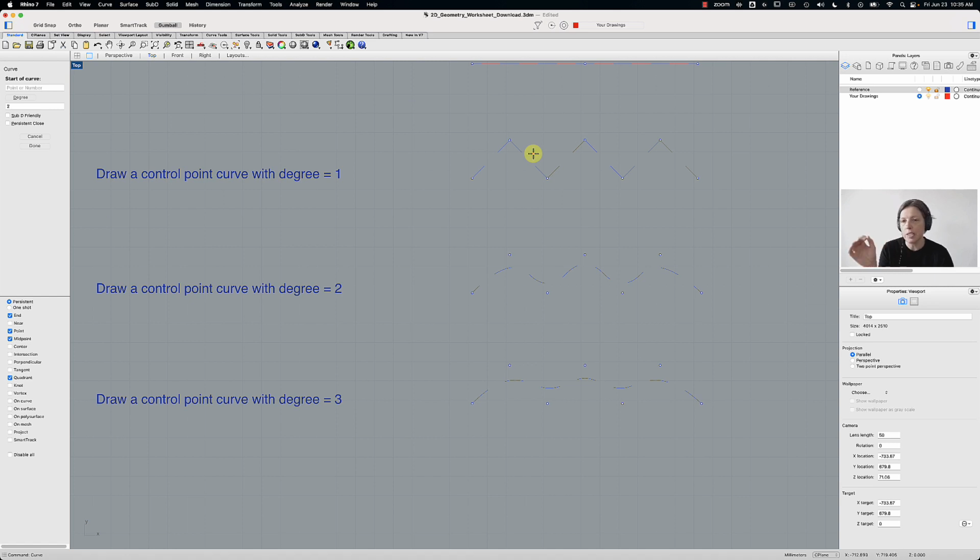As you perhaps saw in the other video I made about NURBS modeling and what NURBS geometry is, control points have weight to them, right? So this one is a degree of 1, which means that we're going to have a very, very defined curve here. So I'm going to change this degree to 1, press enter, and I'm going to just snap to these points and draw this curve. Here we go, and enter.